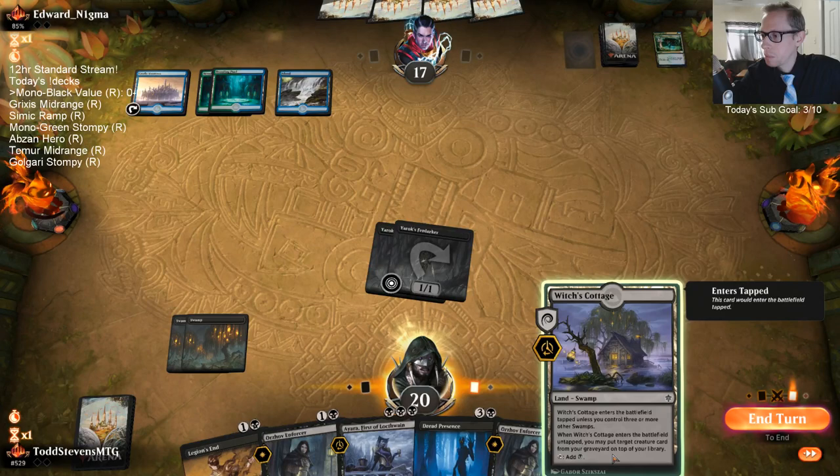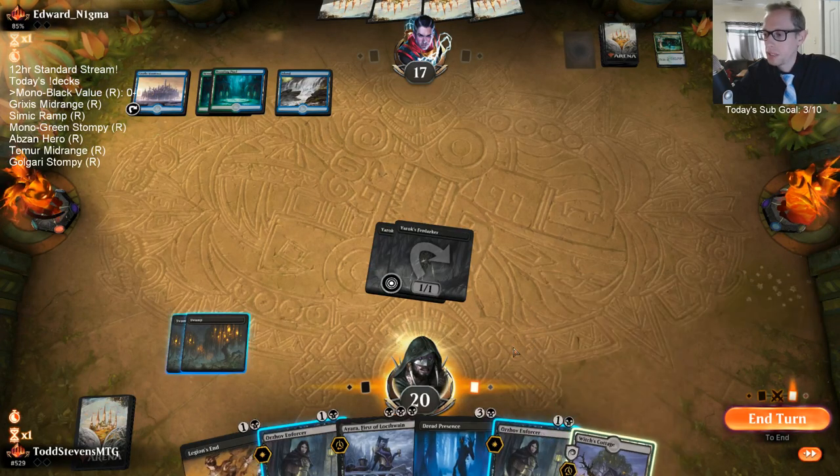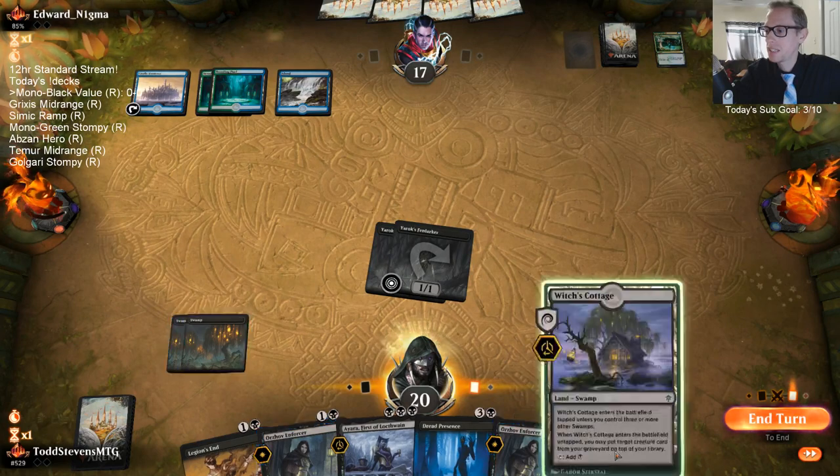You have to have three or more other swamps. So much for this Witch's Cottage being free. I already hate this card. I want to play Ayara.